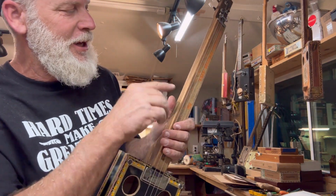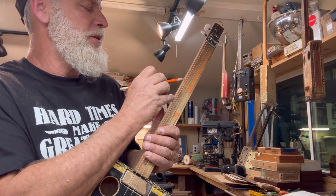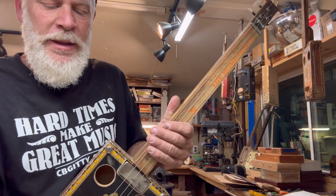And I'm just following my little pencil marks, man. That's it. Little pencil marks. They'll kind of fade off if you don't. Again, I'm just writing them really light. You can barely see that, right?